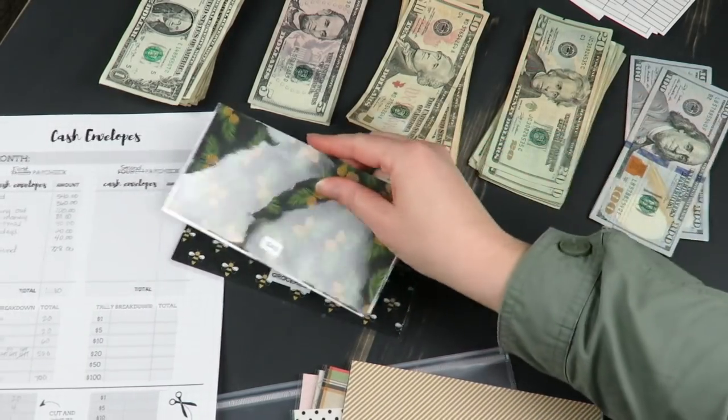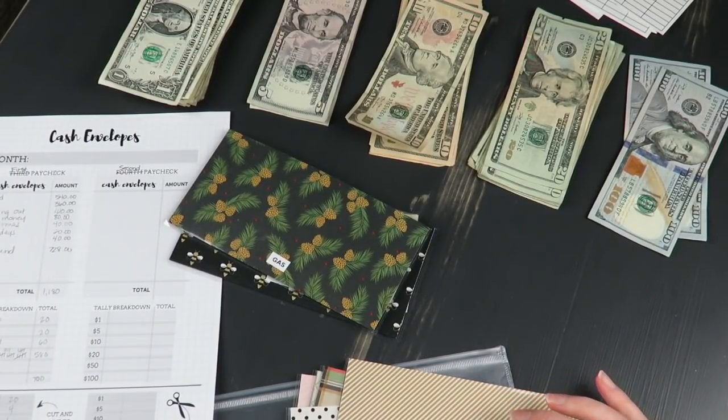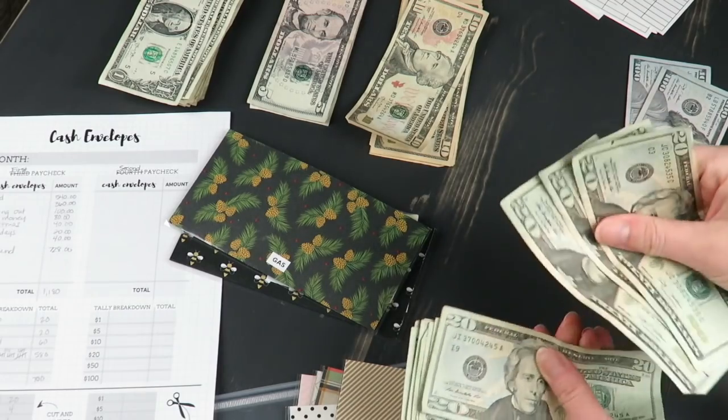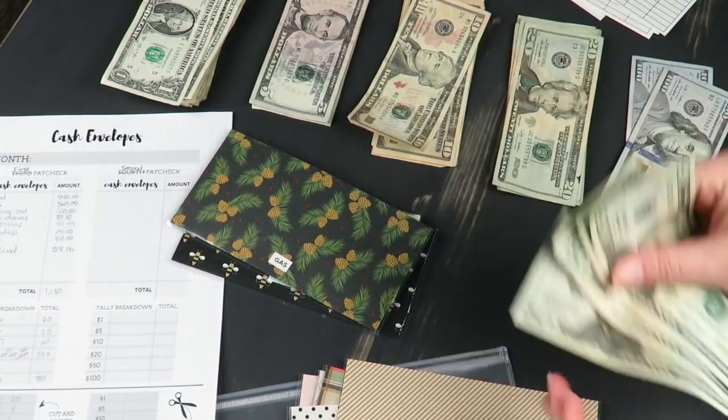Okay, the next is eating out, and we've budgeted $100 for eating out. That's 5 20s: 20, 40, 60, 80, 100.